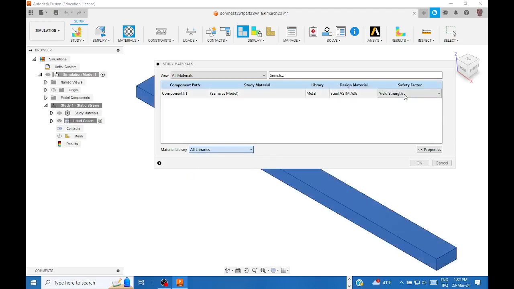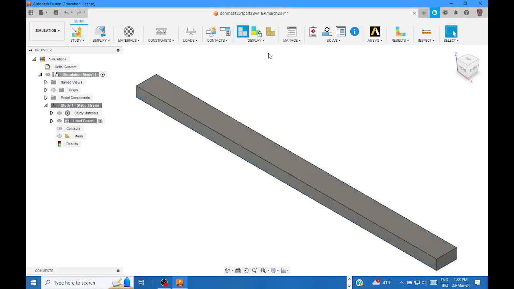Similarly, yield strength. What is the definition for factor of safety? Shall you use yield limit or tensile strength? If plastic deformation is not allowed, then use yield strength. Close this dialog box.